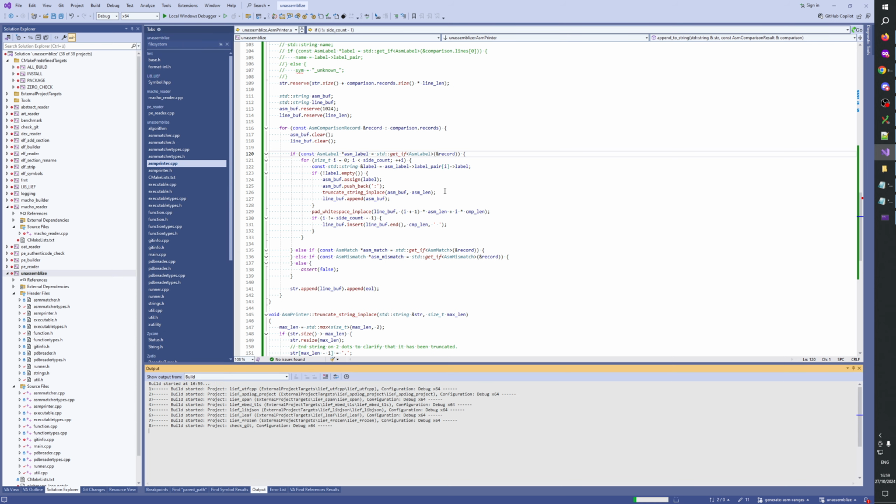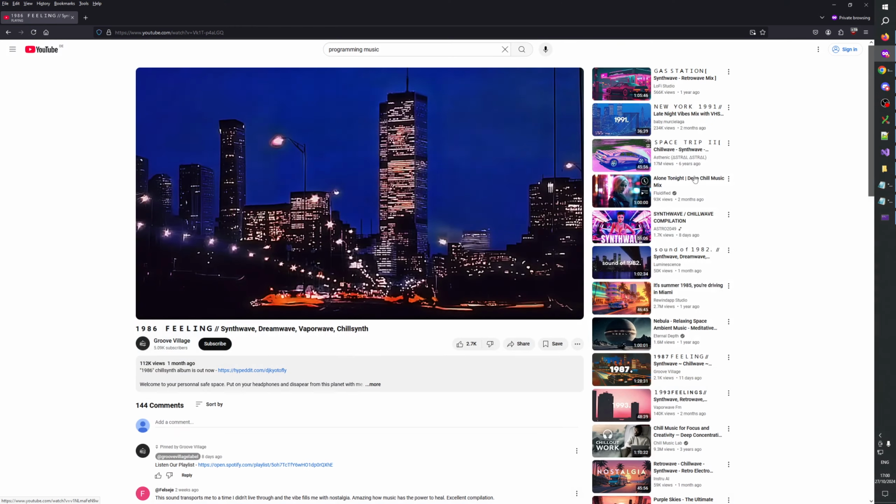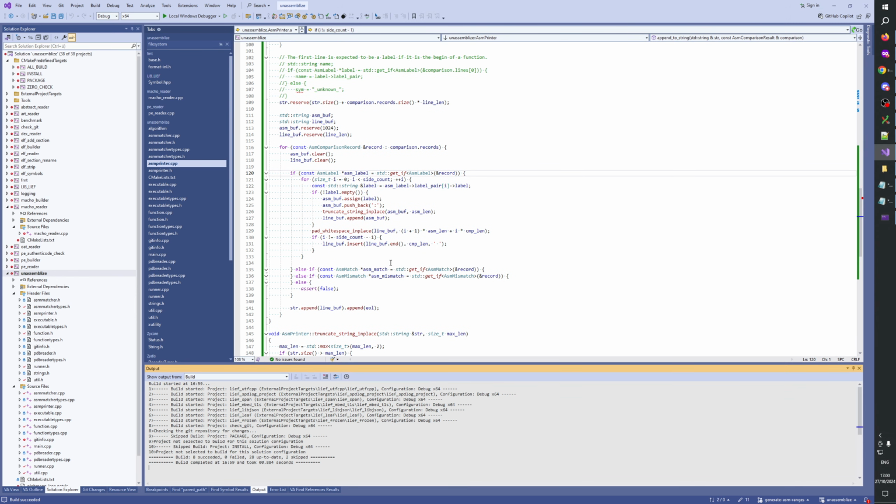Okay, let's test this out. So line length is now 193. 193. Address, indent, 10. Okay, let's run it.